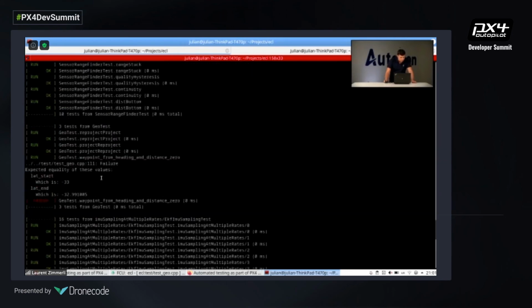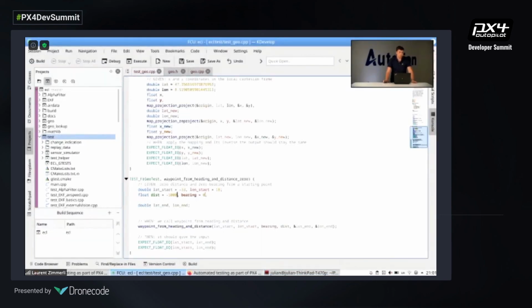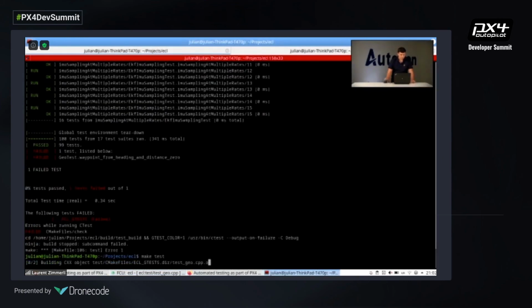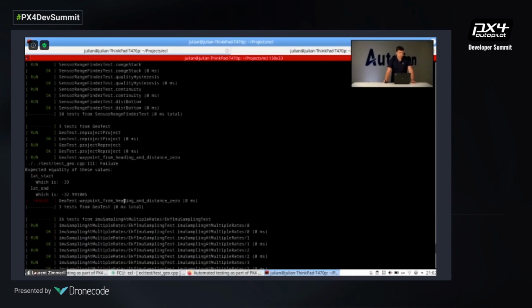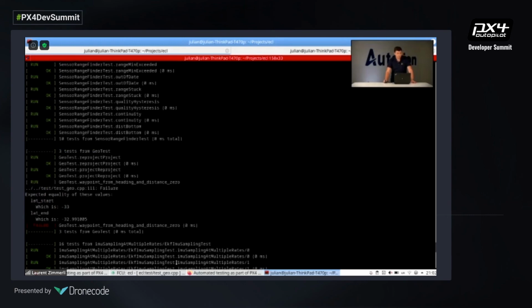So let's go and see what it said. It said minus 33, but what it actually gave us at lat end is minus 32.99. Now, I put minus 1,000, and the bearing is 0. You would think that if I gave minus 1,000, the latitude would go further negative, not go north. So that's a bit of a surprise. If I do plus 1,000, do I get the same result? Yes, I get the same result. So this is something that I would say is unexpected behavior.